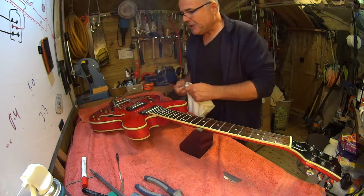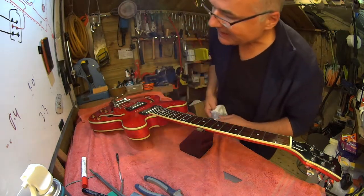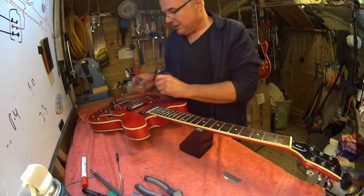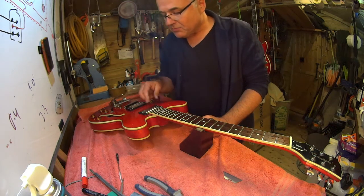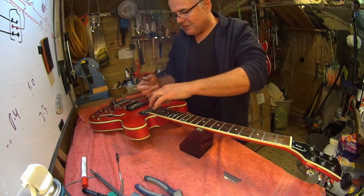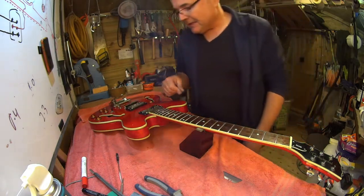So just the simplest parts of it: build quality, solid block down the middle, hollow body, standard looking electrics. I can't see inside exactly to see what the quality of them is, but there's no reason to think they are unduly good or bad. Much of a muchness for Chinese manufactured stuff. A little bit annoyed about the unmovability of these pickups. I don't want to take the whole thing apart just to move them. They're okay, but I'd rather they stay in place.